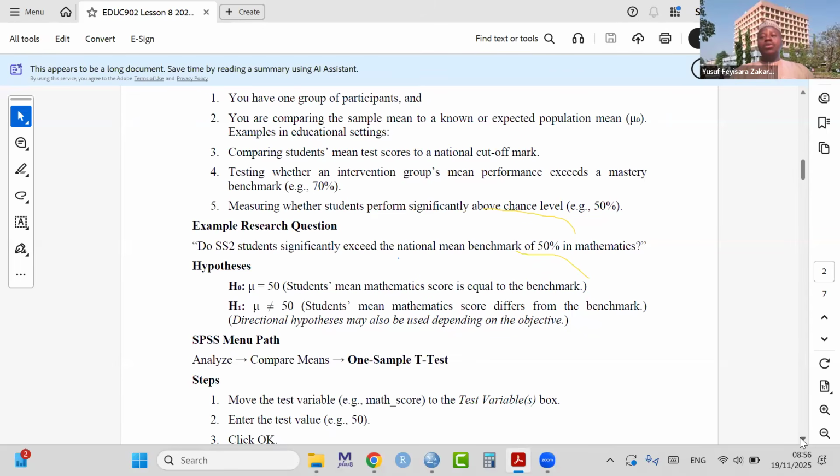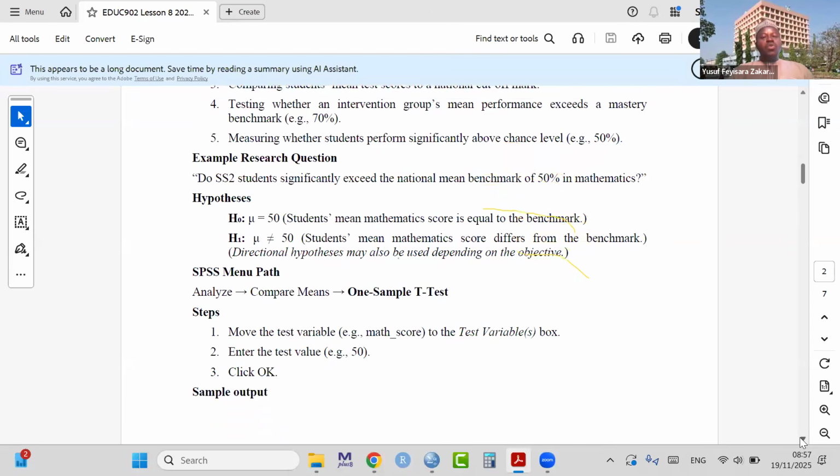All right. So you are the principal, and you want to know whether the scores of the students in your school are significantly different from the national minimum cutoff, or not significantly different from that. So you can use t-test. Just arrange their scores, then compare with the national minimum, which we are going to do now.